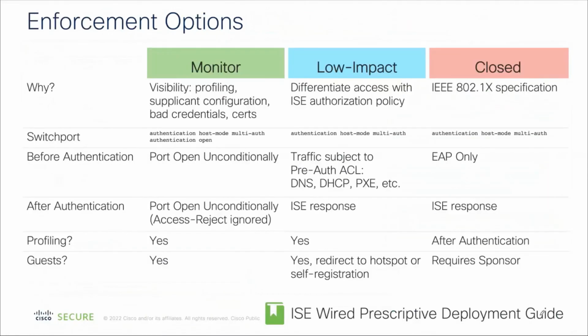And when you go to do enforcement, I already mentioned this concept of doing monitoring, and so I wanted to mention it here. We talk more about this in the ISE Wired Prescriptive Deployment Guide. That's where this came from. So if you want to know more about this, I encourage you to read through that. But the idea here is, when you first start to do a wired deployment, you want to monitor things. You don't want to just go from free and open access to totally locked down and closed. If you do that, you will make your users angry and you will have a problem. You need to be more gradual.